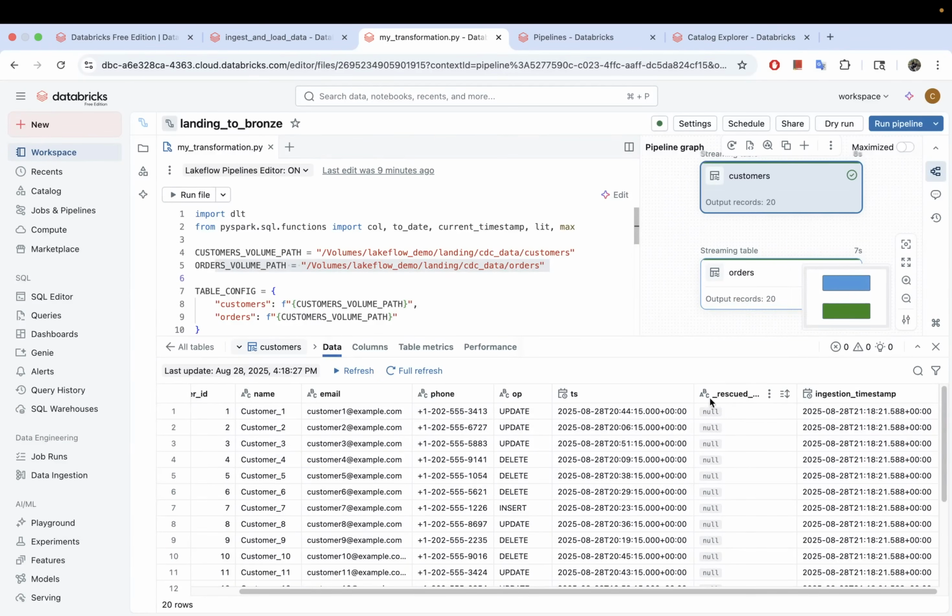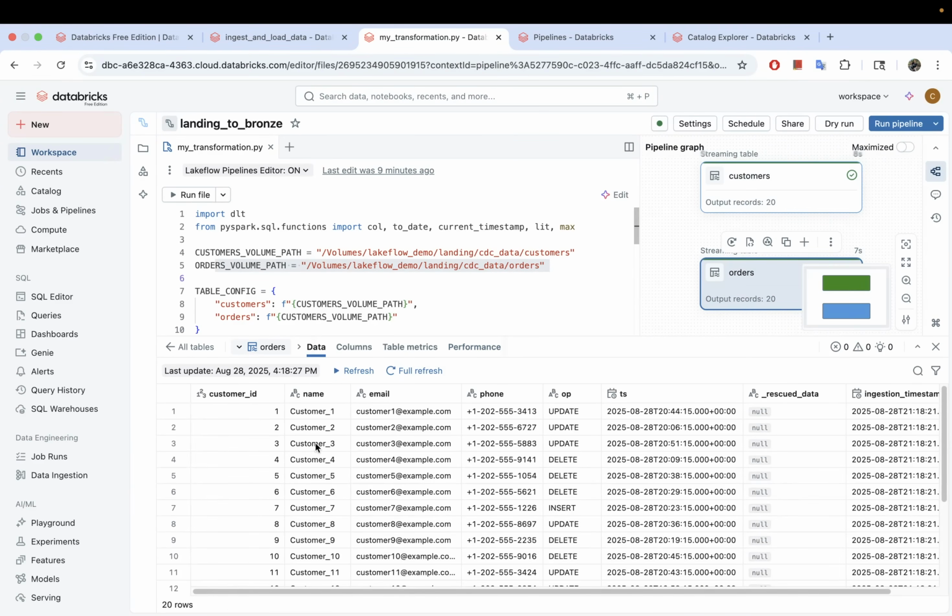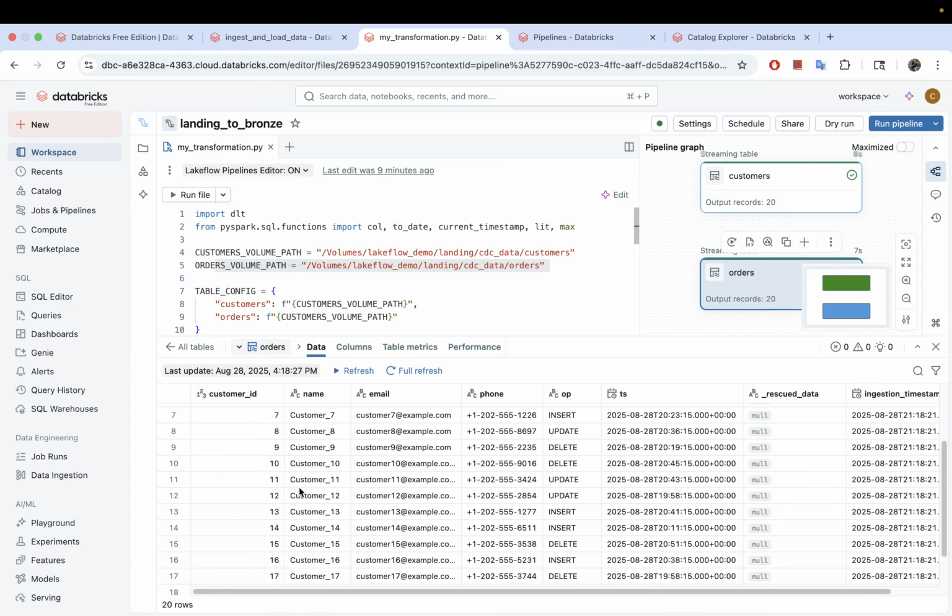We have a rescued data column that has been added, and our ingestion timestamp also added as well. And the same thing with orders here. If you go there, you will see that we have our orders available there as well, right?